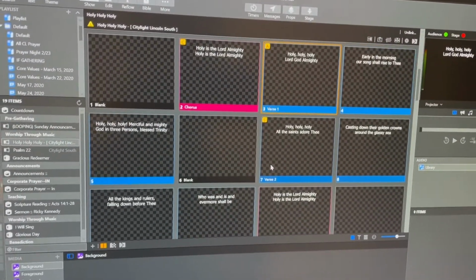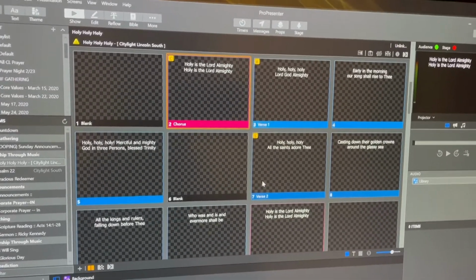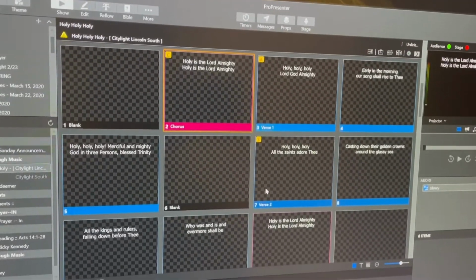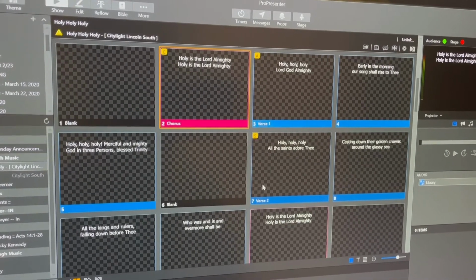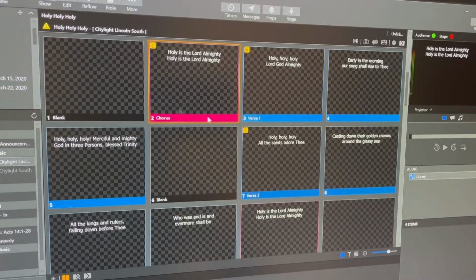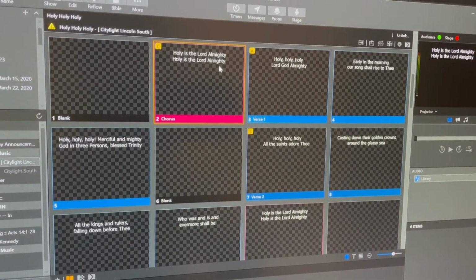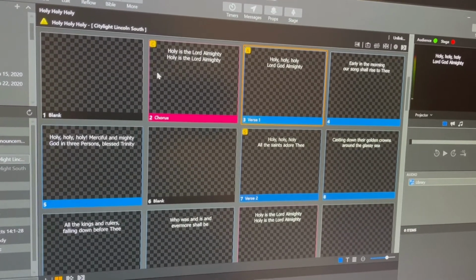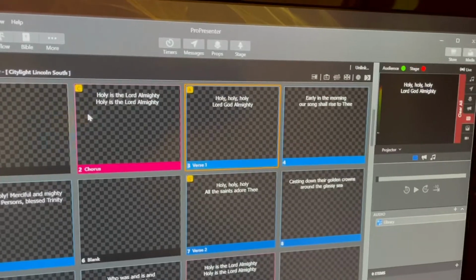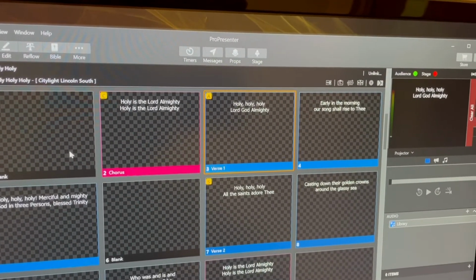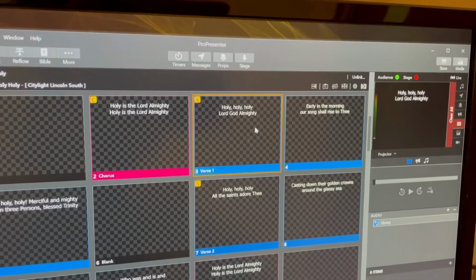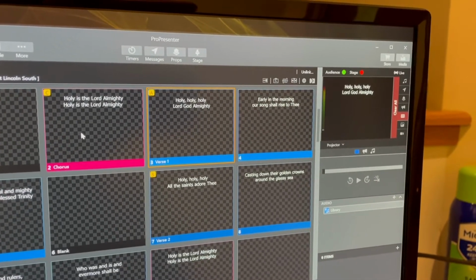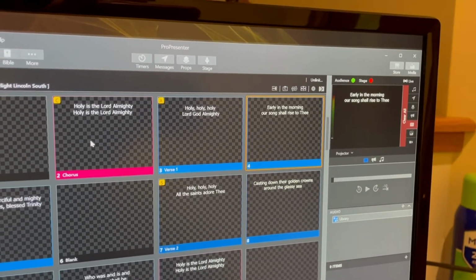One thing that I say to everyone who's running Propresenter is when we're doing the slides for the lyrics, once we get to the last word on the slide, as you begin to say it, click to the next one. That way people have time to read the next slide before we get there. So holy, holy, holy, Lord God Almighty. I'm already changing it to the next one, even though we haven't finished.